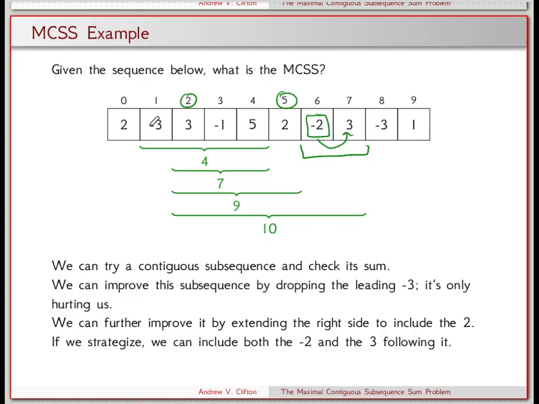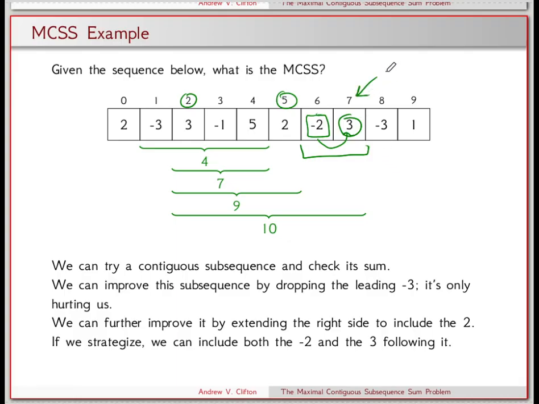Like if we look at the beginning of this sequence here, right, we dropped this -3, but instead of there being a 2 here, imagine there was like a 7 there, right? Then it would have been worth it to push through the -3 to get to the 7 on the other side of it there. And in fact, like the 3 over here that we're trying to get to, that doesn't literally have to be a 3.